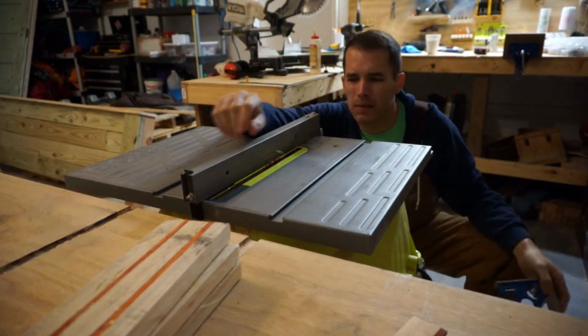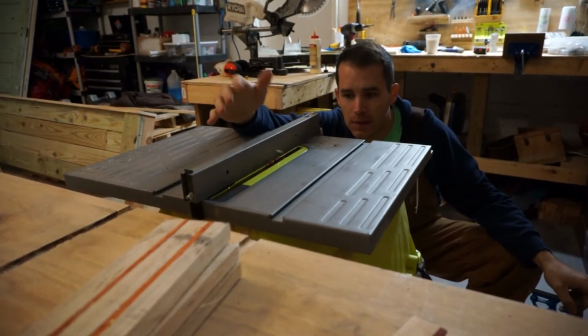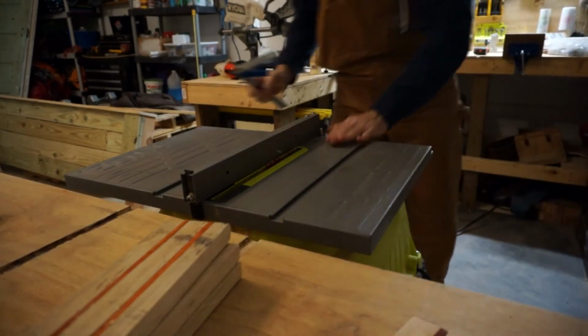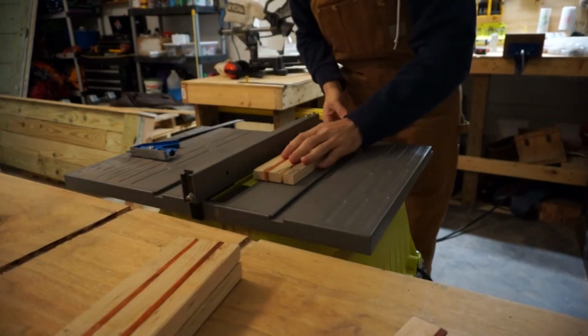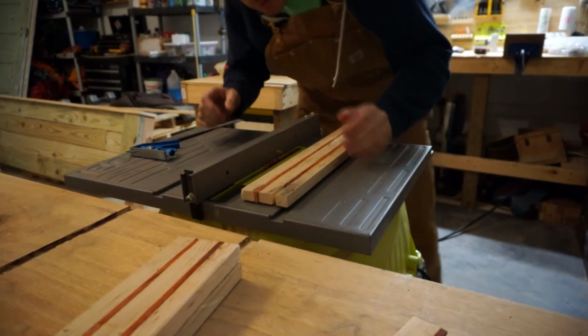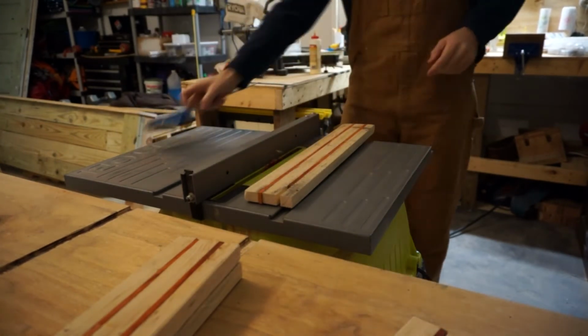The problem I have with this though is because I have this cheap Ryobi table saw, and I really need to make a zero clearance insert. So we're going to see how it turns out. But the pieces, as long as you can register on this space, it's definitely a 1/4 inch, but you might go a little deeper. Say you're pushing through and catch this loop here. We're gonna try to go real slow and hopefully we don't fall inside this gap here.